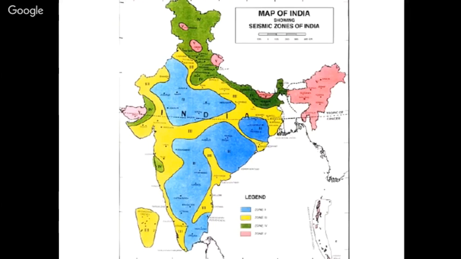This is our Indian zoning map, which shows that we have 4 zones, as shown in the color. Zone 1 has the lightest, I should say the least PGA, that is the least intensity of vulnerability. Then we come to zone 2, which is a little bit more vulnerable as compared to zone 1, and the extreme one is our zone 5. Zone 4 and zone 5 are thought to be critically vulnerable regions where we should take care of structures critically.